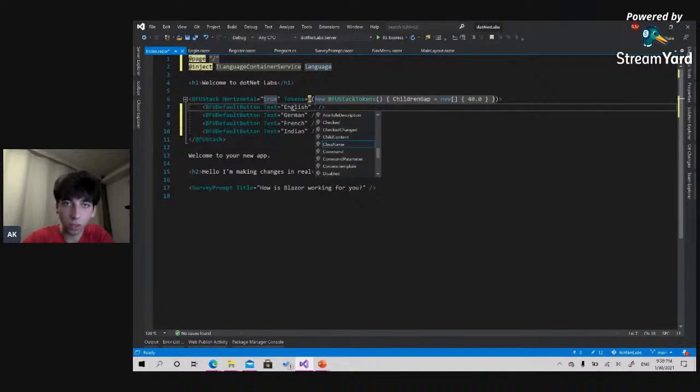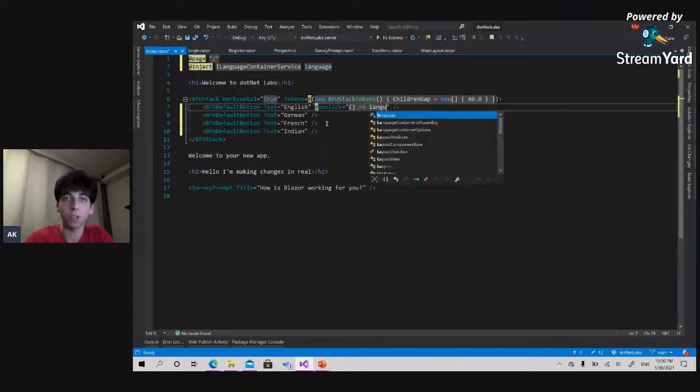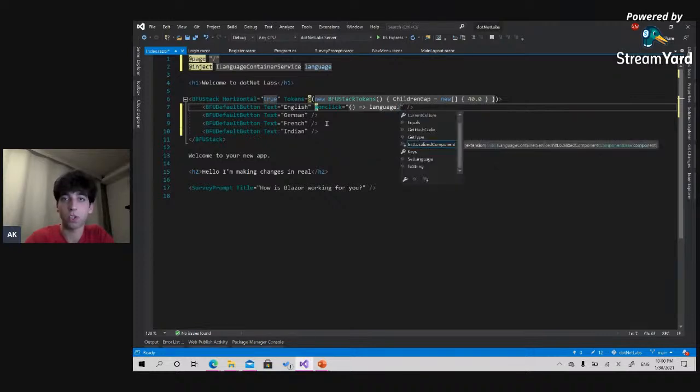So this one, okay. There is something for the click functionality here. Okay. We are going to make this one like language. So we can use the function called set language like that.